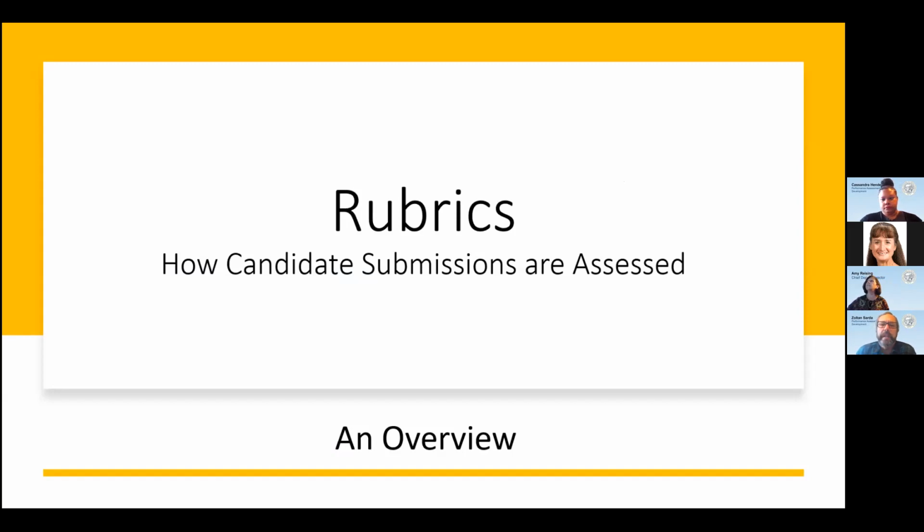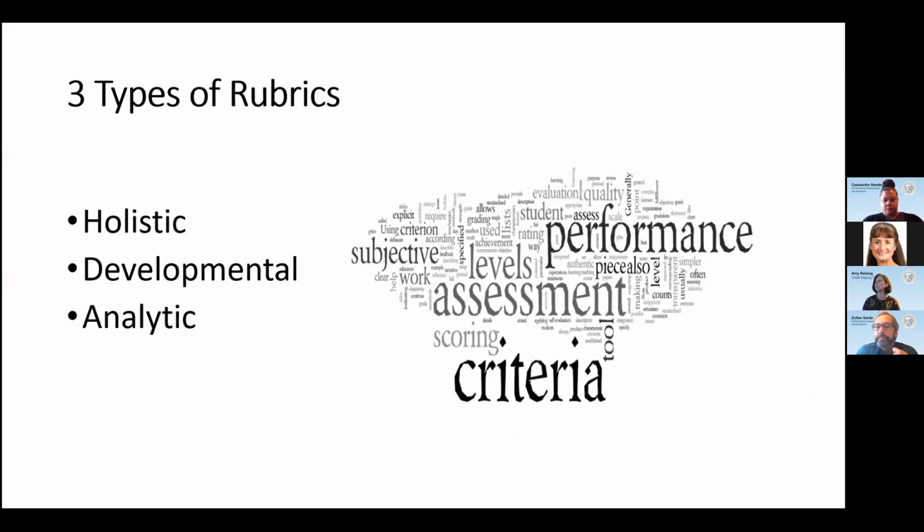And so again, the last segment that we just talked about was what were the candidates doing? What are they doing in classrooms working with children, and how are they reflecting and applying what happened in their work with children? That next part is, once the candidate has submitted their response, how are they assessed? And we just wanted to give a high level overview of rubrics. We're all familiar with the use of a variety of different rubrics, and we wanted to sort of outline what they are for the CalTPA.